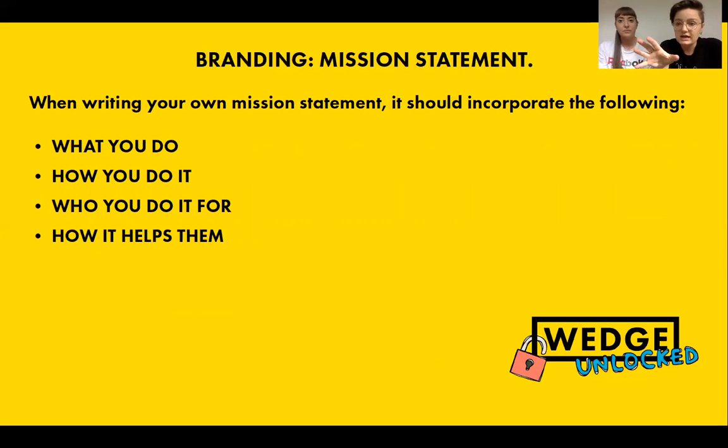So just as a bit of guidance before you do the task, don't stress about it. I think the best and easiest way to break it down would be to look at these 4 bullet points, which will be on the task sheet that we give you, and write a sentence in response to each one. So what do you do? For example, mine would be, I do graphic design and I create branding for various companies. How do you do it? So give a sentence to that and a sentence for the other 2, and then you can condense that down as you go. And then obviously the shorter it becomes, probably the more impactful it will become.